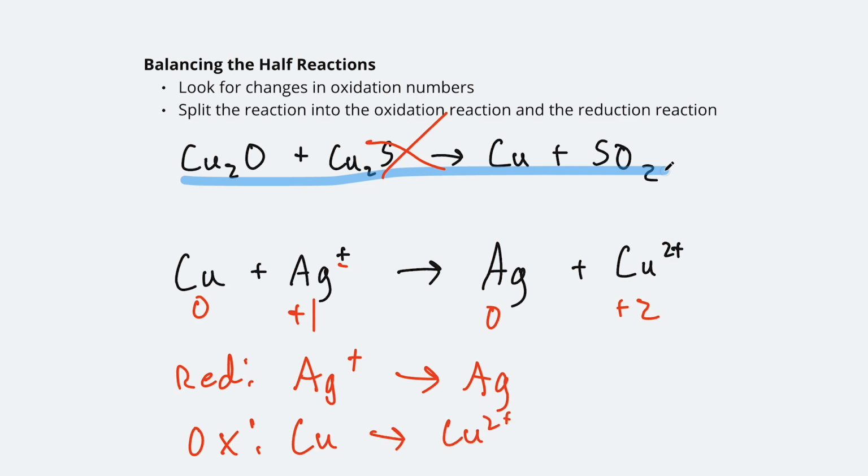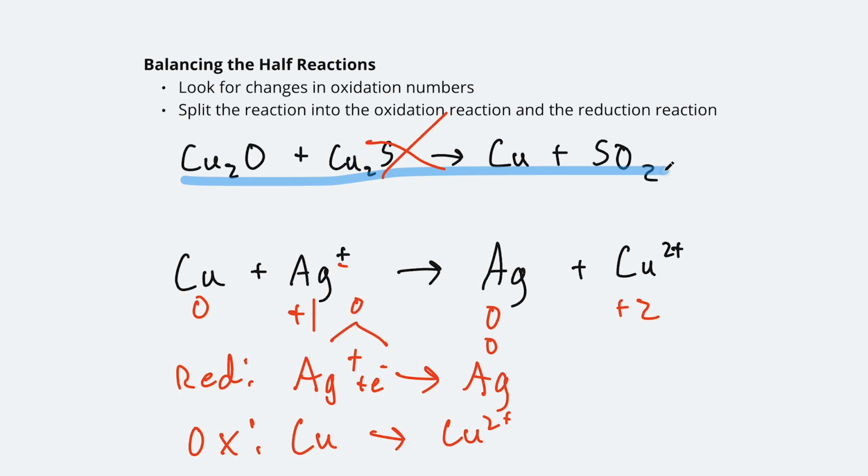Now for each of those reactions, you need to put electrons on one side of the arrow to make the charge on each side equal. So if we look at the reduction part, we have a 0 charge on the right and a +1 charge on the left. So if we're going to add electrons, that's the only way that we can balance out the charges. That means that we have to have an electron on the left side. So silver plus 1 electron will lead to a total of a 0 charge on that left side.